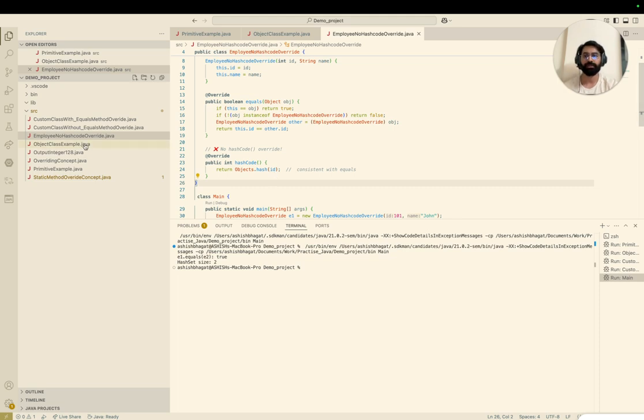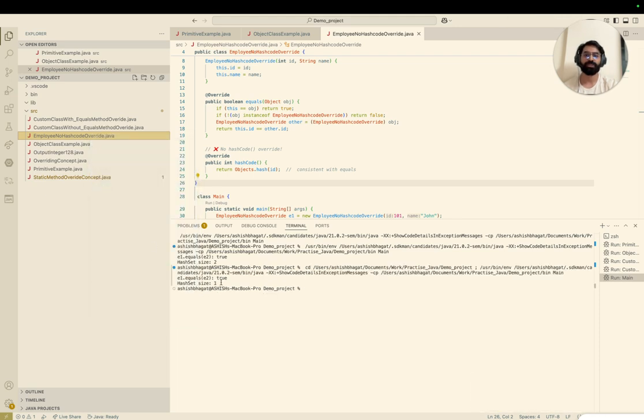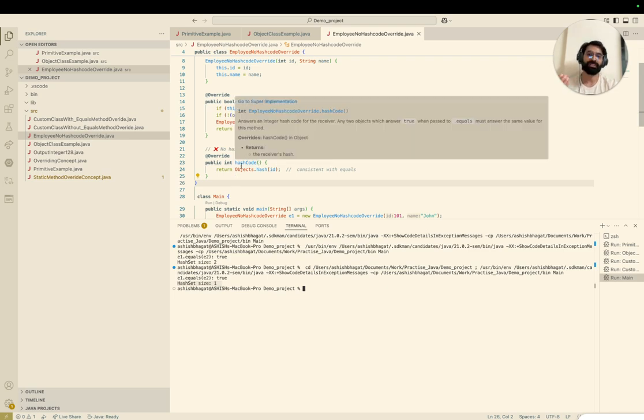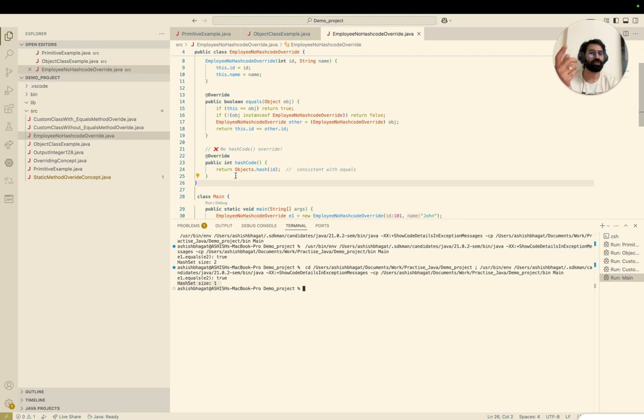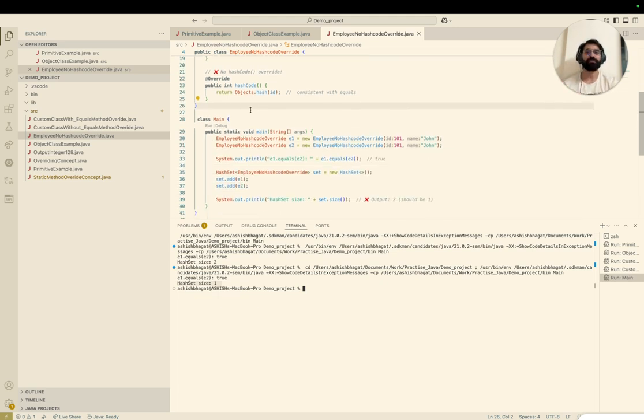Now what will happen? Earlier we got size 2, right? Now let me run this and see the output. Now you see we got HashSet size 1. Why? Because now it is producing hash codes, and the hash code values of both employee 1 and employee 2 are the same. Why? Because we have overridden the hashCode to produce the hash code as per its id.